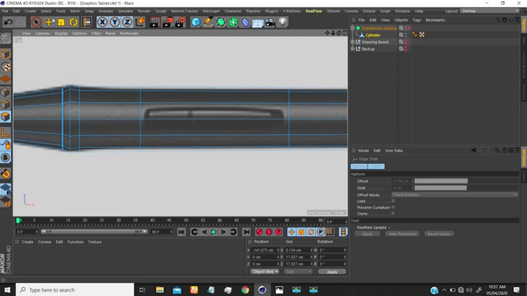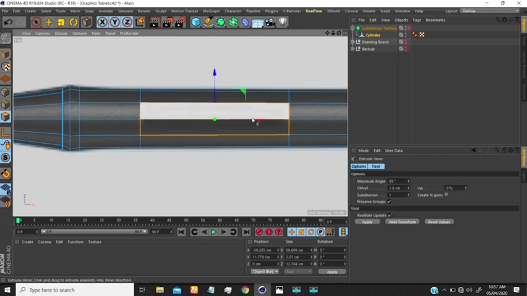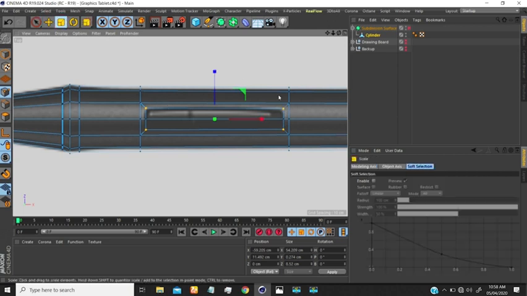So let's get back and select this face. Inner extrusion, and do an inner extrusion somewhere here. So let's have one here. I want it to be smooth. So have one here. Select this point and this point and this point and this point. So we will scale them in, and in along this direction. Okay, so we can have that and extrude this inwards.